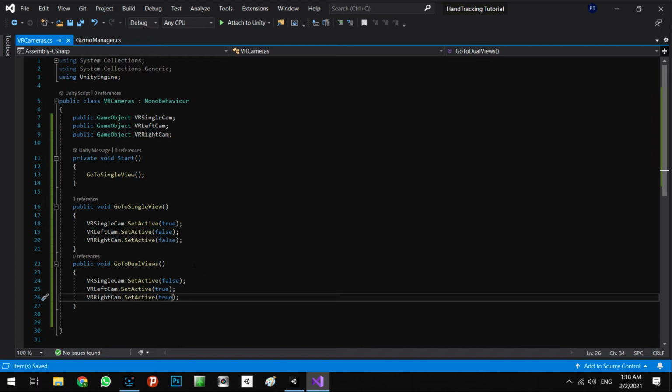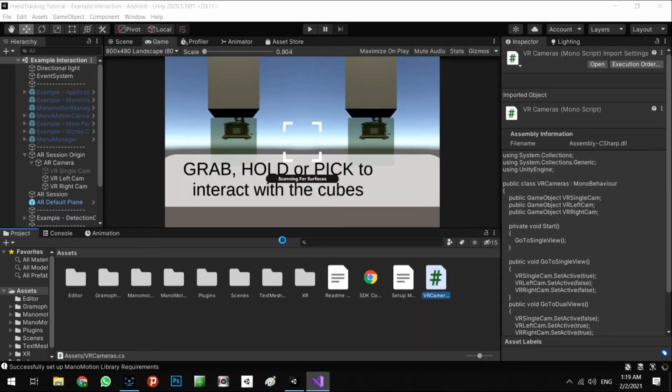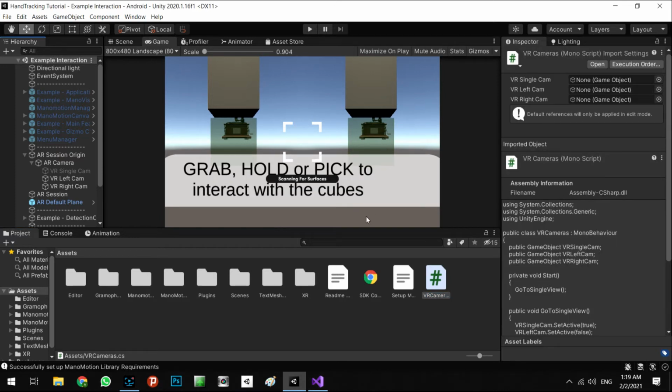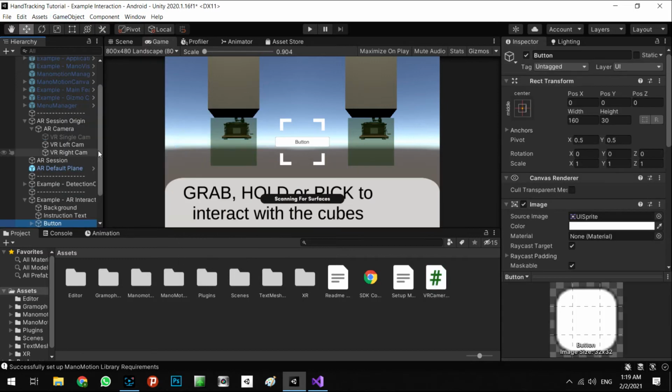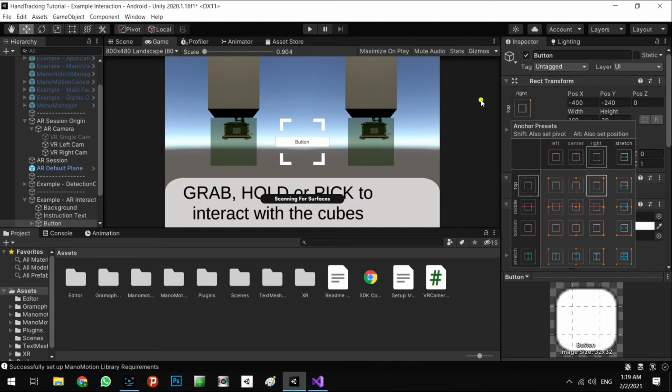I think everything is enough for us, because I want to only manage the scenes and no need for very complicated things. And we need something in here, buttons in the right side up.